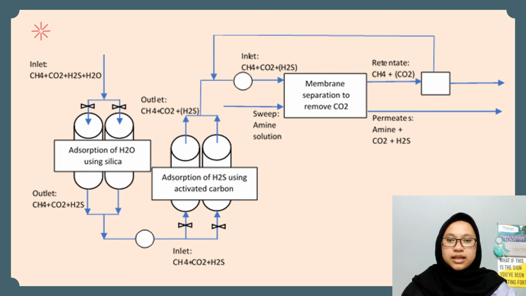In the next and the last unit, it is proposed to implement membrane separation unit to remove carbon dioxide. Here, since methane is a bigger molecule compared to carbon dioxide and hydrogen sulfide, methane will be retained and does not pass through the microporous hydrophobic membrane. On the other side, amine solution acts as sweep to absorb permeated carbon dioxide gas and hydrogen sulfide to ease the flow of the purification process.